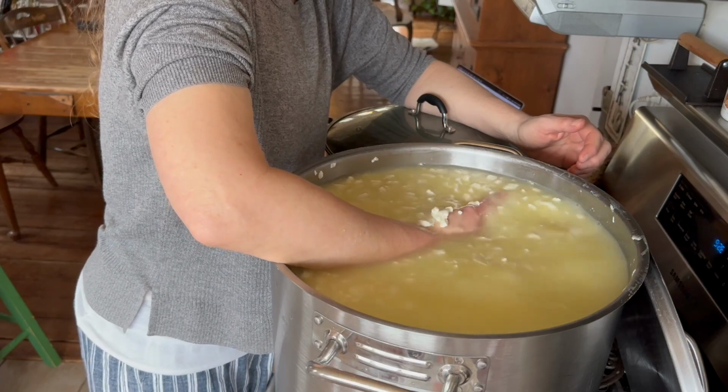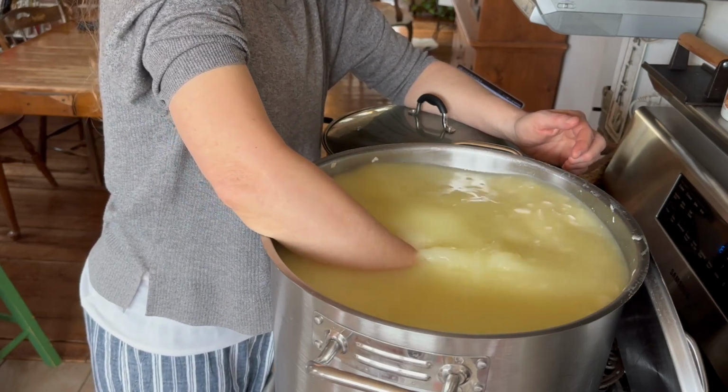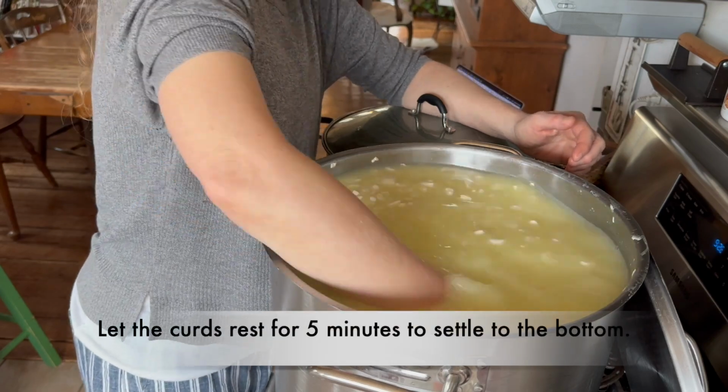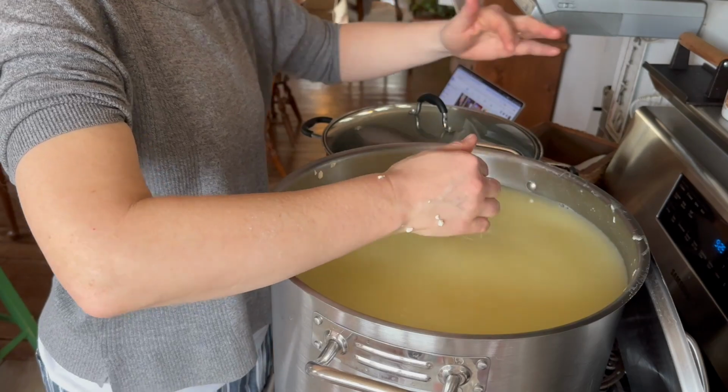When you're putting it in the press, if you find a really large curd that is full of liquid, like one that stands out that totally got missed, just take it out. You don't have to press it. I'm going to let this rest for 5 minutes so the curds sink, and then I'm going to remove the whey to start washing it.